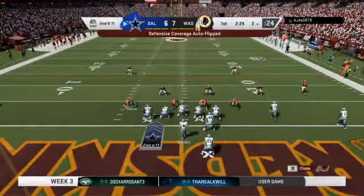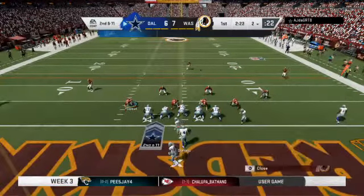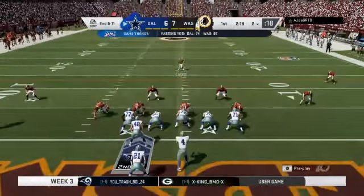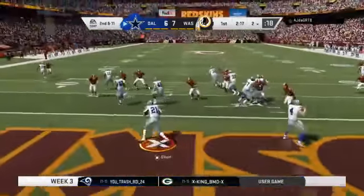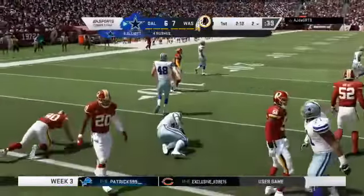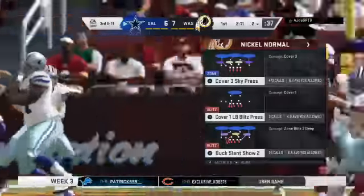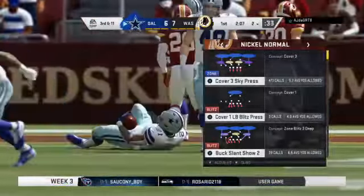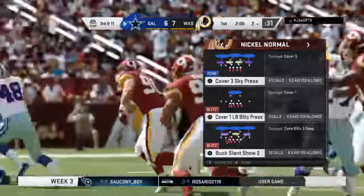After the loss to start out, here's 2nd and 11. They'll try to sweep with Elliott. And he was very fortunate there to get out of his end zone. He maybe got back to the 2-yard line. No gain that time, and it leaves him with 3rd and 11 coming up.